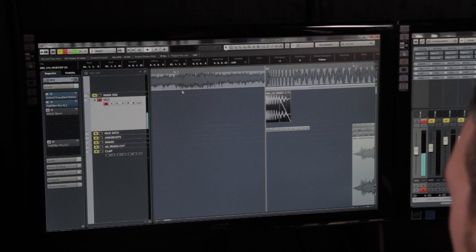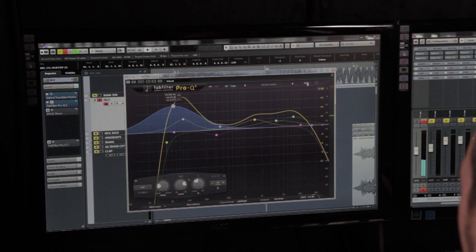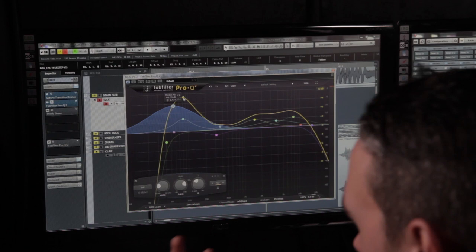I added EQ again, a very strong boost here. It's about, wait, what is that? It's about 10 dB. I didn't think the original kick had enough bass weight in it, so I've gone for a crazy 11 dB boost around 70 hertz, which is probably the lowest you can go as far as weight goes in DnB, because the kicks in DnB aren't nearly as powerful as dubstep. The general rule years ago, when I was making only drum and bass, was that you couldn't really go below 80. But times have changed mixdown-wise, and with the inclusion of quite heavy sidechaining, you can actually apply weightier kicks. Too weighty, and you start dipping the sub too much and it sounds a bit muddy, so you don't want to do that too much.